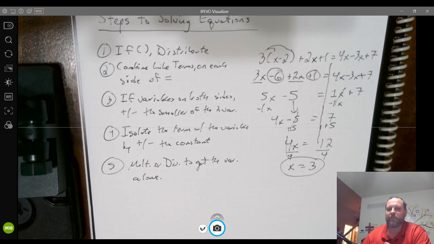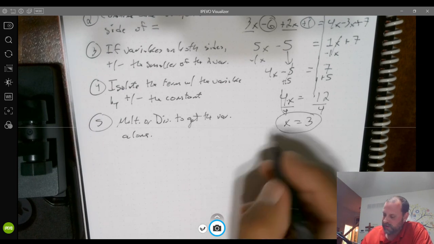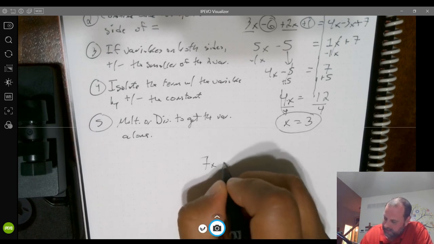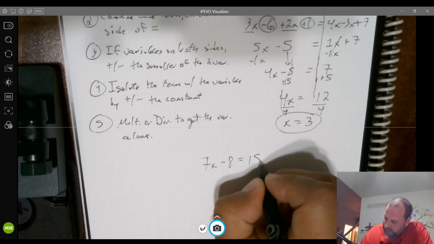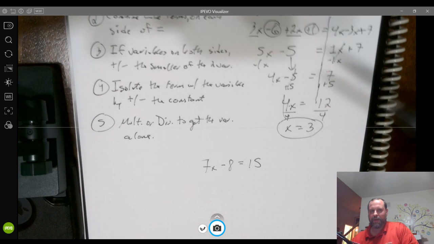Foolproof. So you may not start always at the first step. We're going to start sometimes at step 4 for some of the problems that we do. So homework is this: you're going to take notes and watch me. Your classwork, you're going to look at a problem like 7x minus 8 equals 15 and have to solve a problem like that. So I don't have step 1.